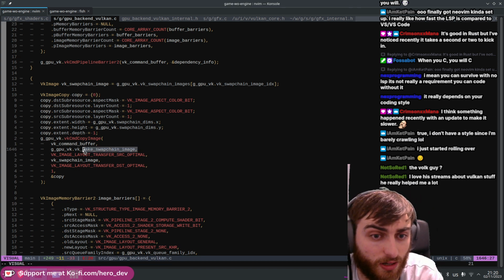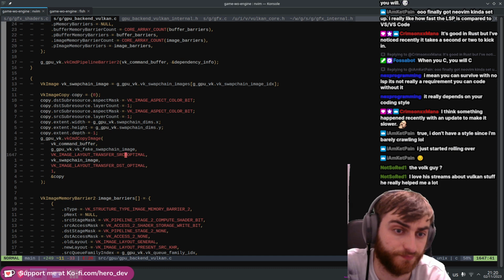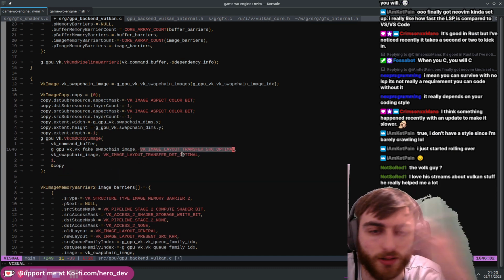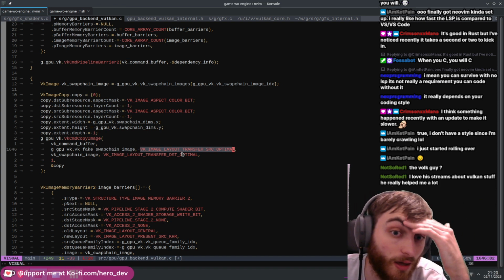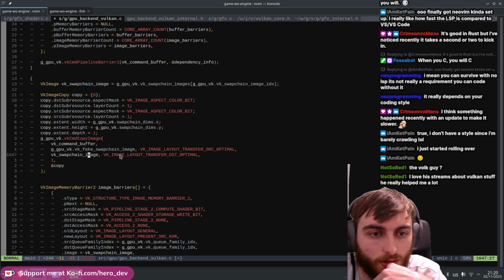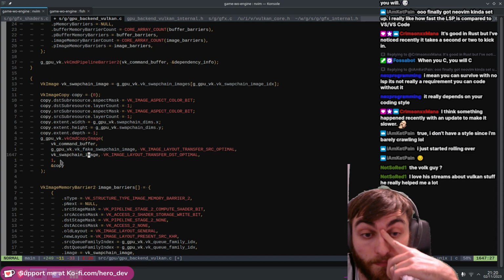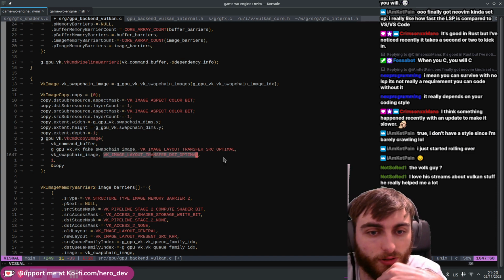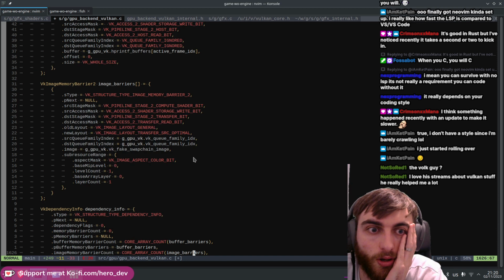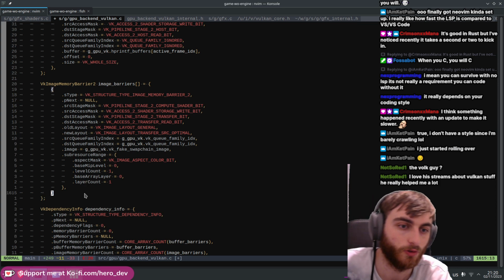So yeah, we're just saying here's the source image, and then there's the layout of it. You have to do this so the driver doesn't have to keep track. That's why. And it can actually be quite lightweight. Destination image, destination. Wait, did we transition it to destination? We didn't, did we? Whoopsie. Two seconds. We just got to do another one of these.